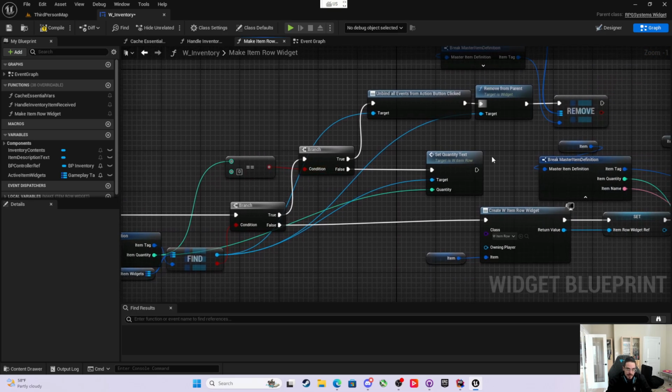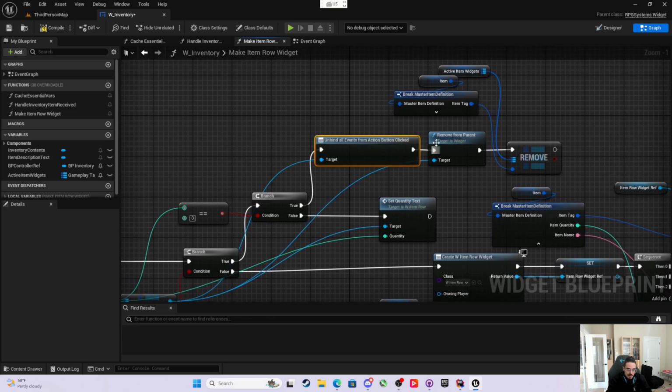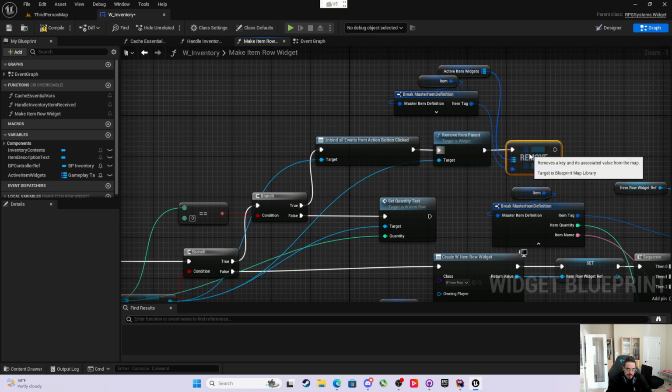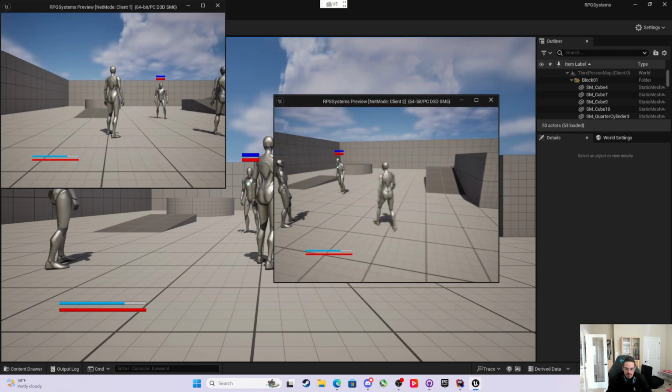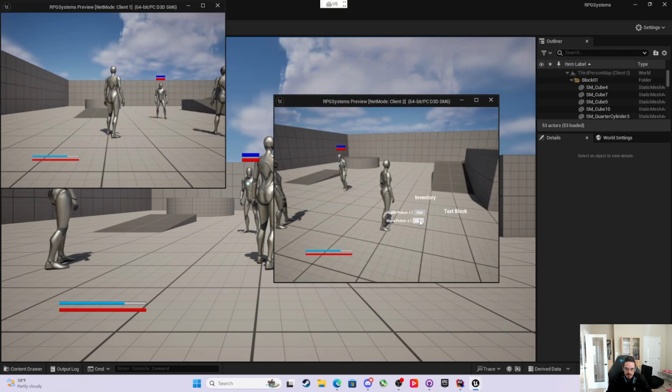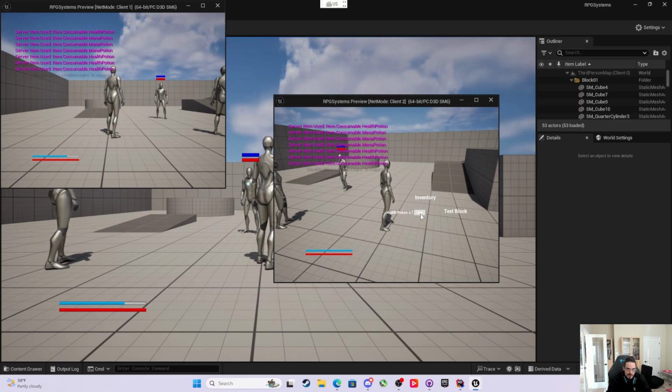If it's not 0, it'll just update the quantity text. If the quantity is 0, then it will unbind, remove the widget, and then remove it from the list. So that won't impact us re-adding it, however. The only thing it will impact is it's gone, and then I can add more. But it handles the situation to get us rid of the zeros.